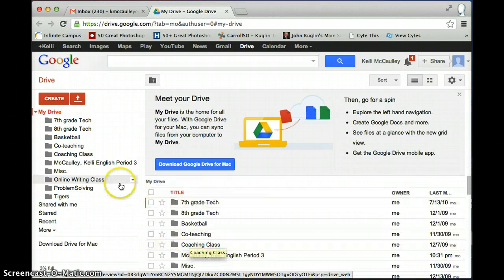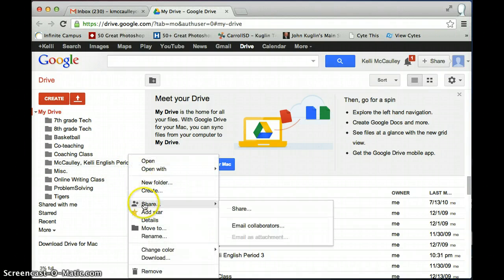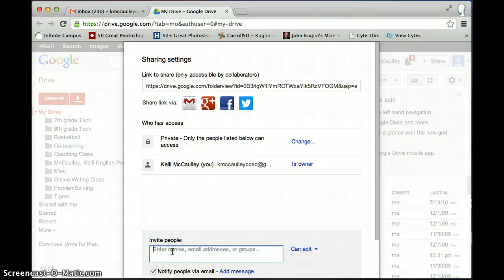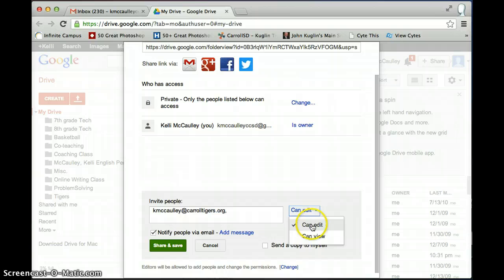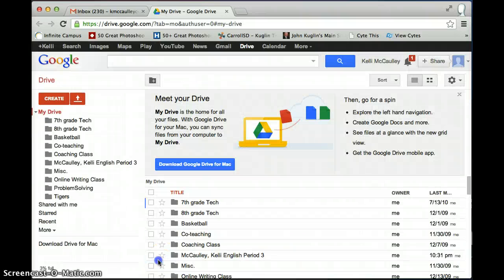Now I want to share that folder with my teacher, and I can hover over it. You'd want the students to do this. Go to Share, and they're just going to share this single folder with you. And so now I'm going to put in the teacher's address. Here it is. And I make sure that Can edit is the option if you want your students to be able to type on it and make comments, anything that's in that folder. So there we go. We have a folder shared with the teacher.